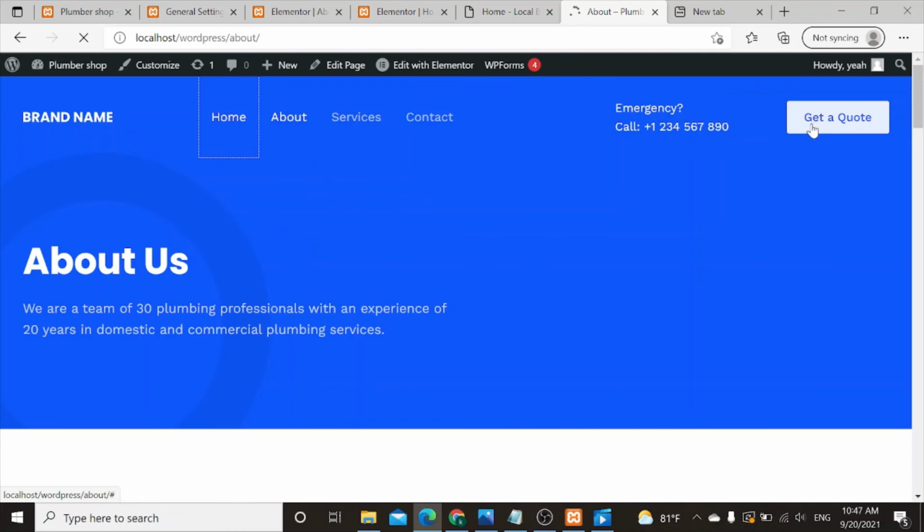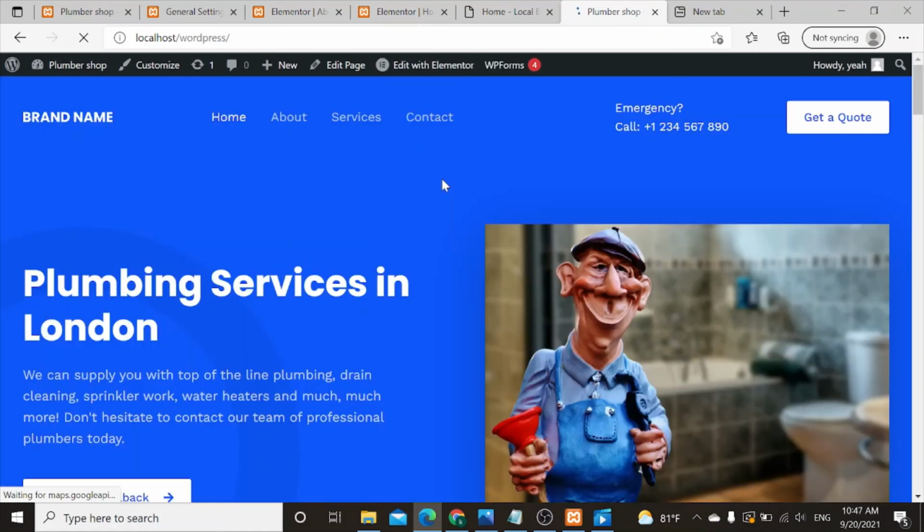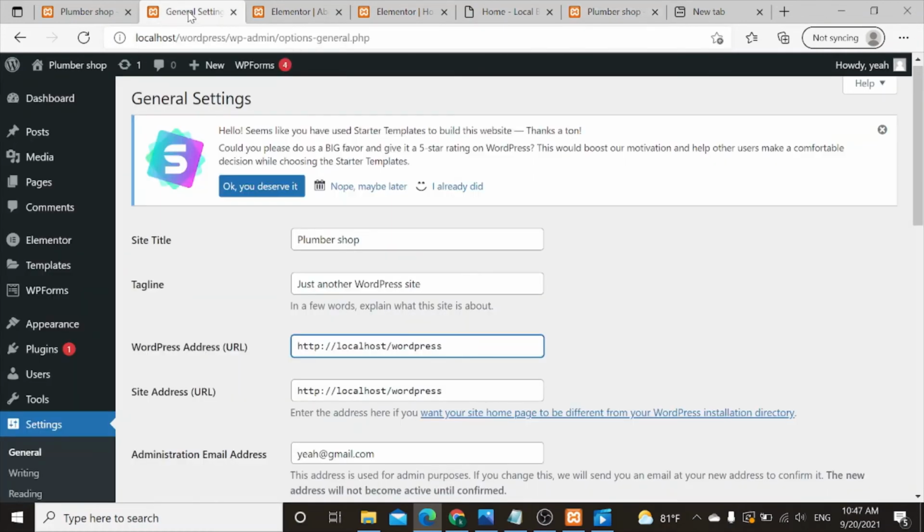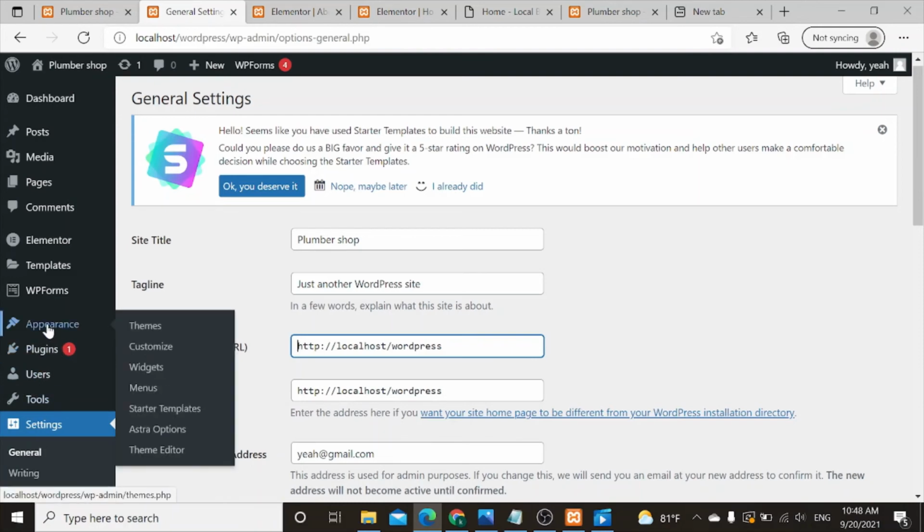To do that, we should go to the customize page. It's taking time to refresh. Okay. Now, to change this, let's go to the dashboard. Now, let's go to our customize page. Go to appearance, then customize. Click on customize. It's taking time.